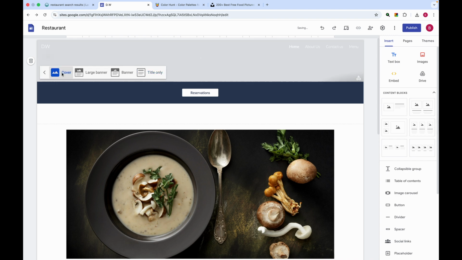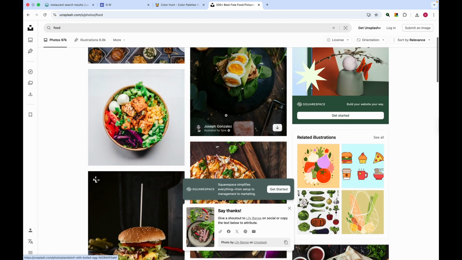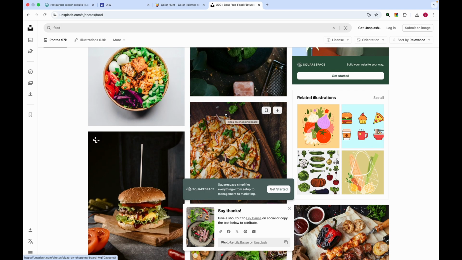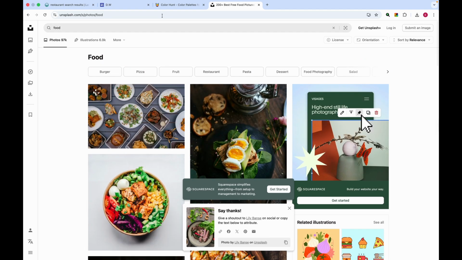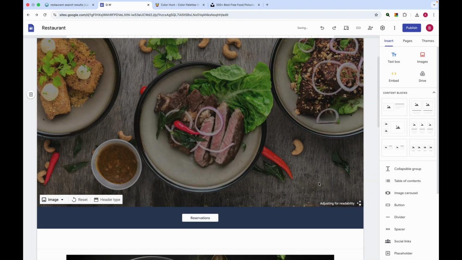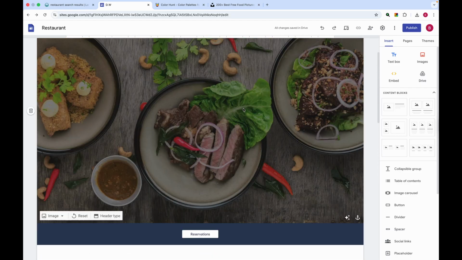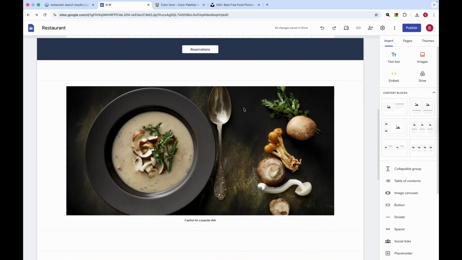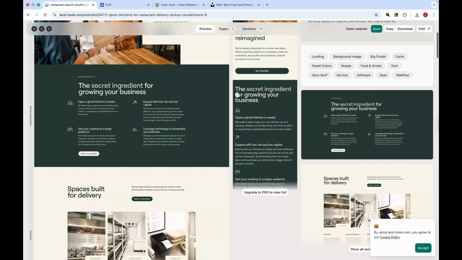So we want cover, so we select cover, and then inside this cover we're going to select an image, select upload. So when you head over to unsplash.com, you can use Unsplash to search for free images and then use them on your website. Select the image and click on open, and it's going to be displayed on the background for you, and then you have your logo here. We have our menu bar. So you can do that. For the rest, you can go ahead and look at your inspiration and then use it to build your website.